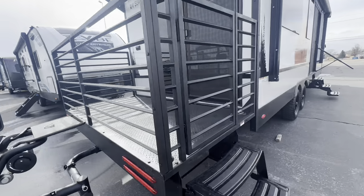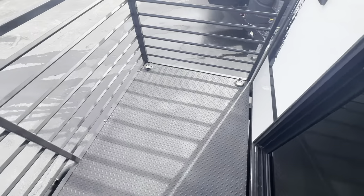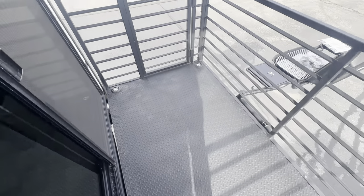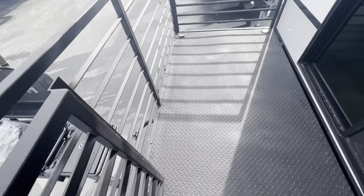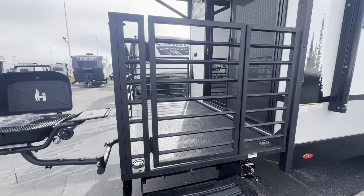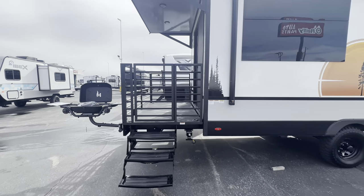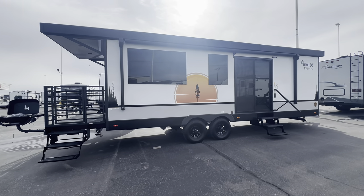Check this out — this gate is held closed magnetically. You just firmly push it but it's got two really nice magnets on there. We'll show you more of this deck from the inside. It's got some tie-down straps on there, though they may not continue that in the future. This is only rated for about 300 pounds, so not intended for a ton of cargo — more like hanging out. But you've got tie-down points on this one. I think it's time to go inside. Let's check it out.